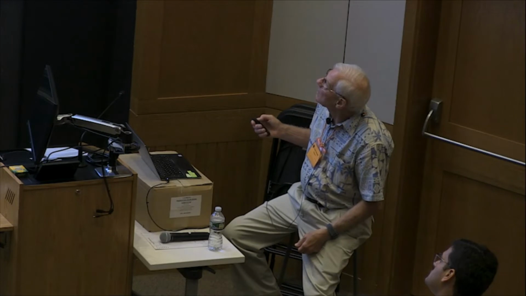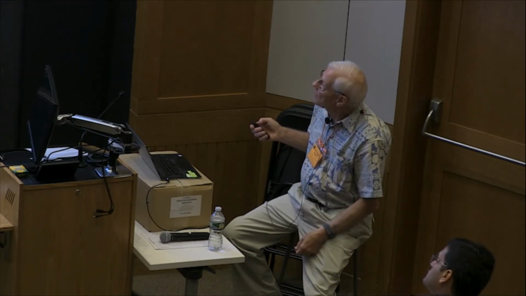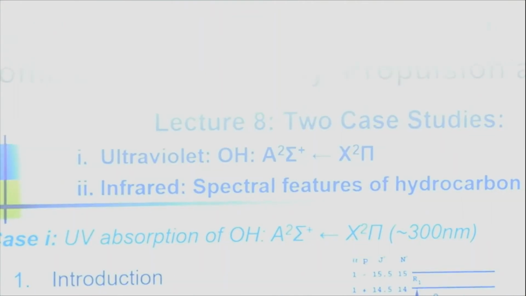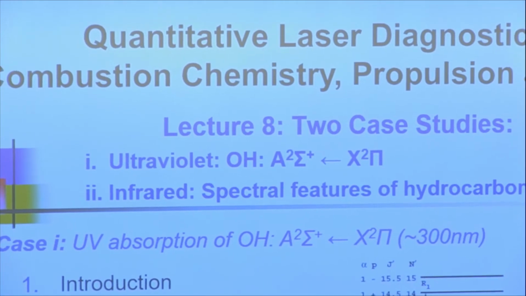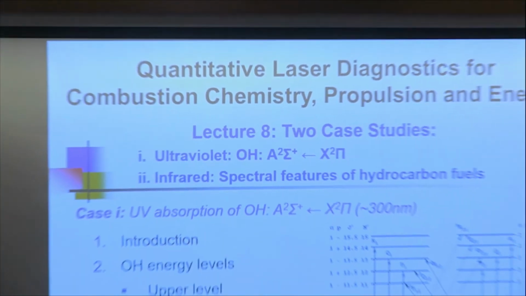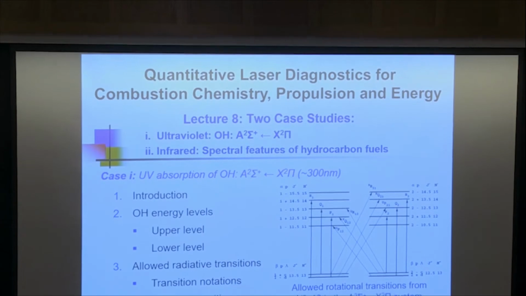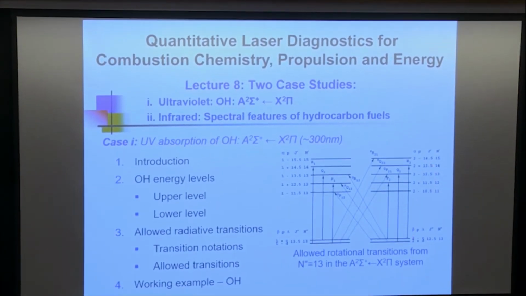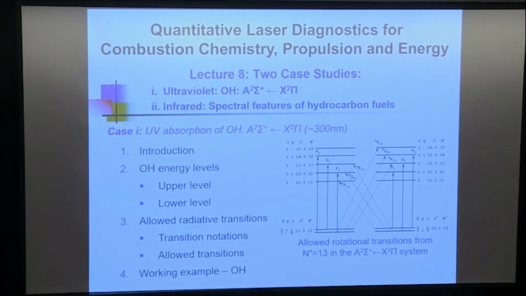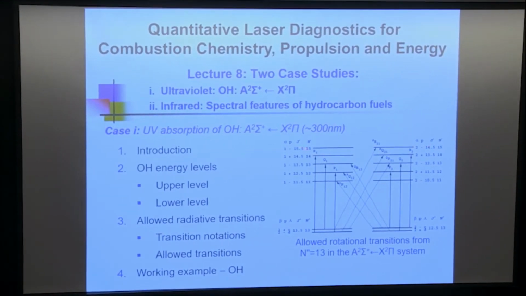So here's the relevant quantum states. The upper state, that would be the A state. It happens to be a sigma state, not a pi state. And now we apply our rules of delta J plus or minus 1 and 0. And so it turns out that you can go from all of these. Now, these are J's, N minus a half. I shouldn't be looking on this side. The J's are always N plus a half on this side.